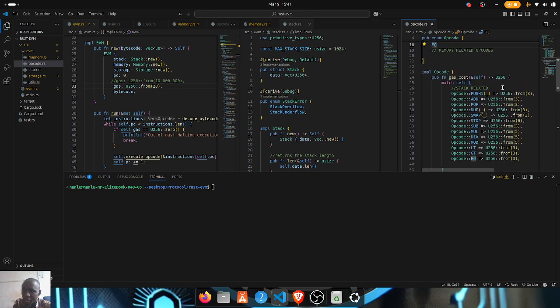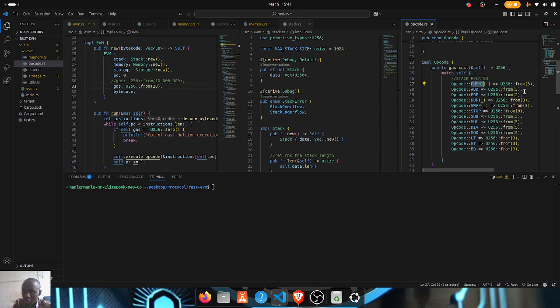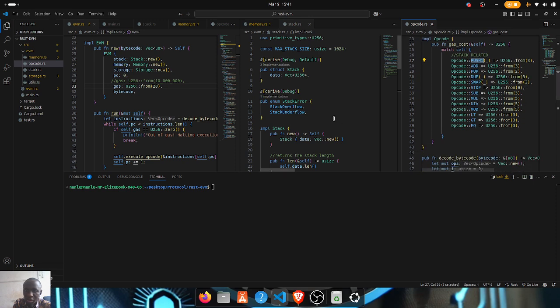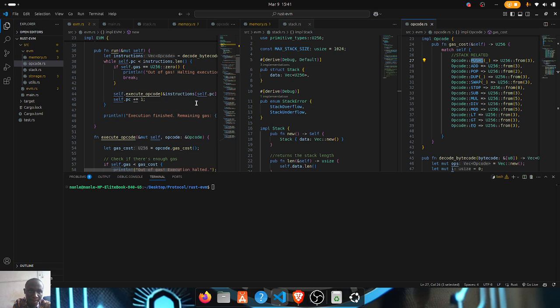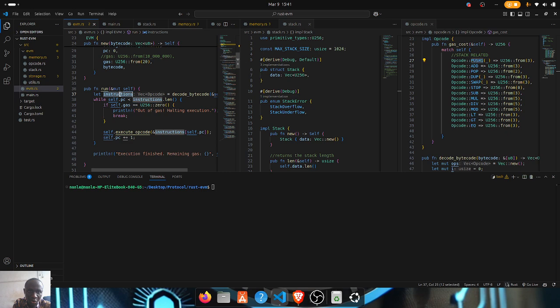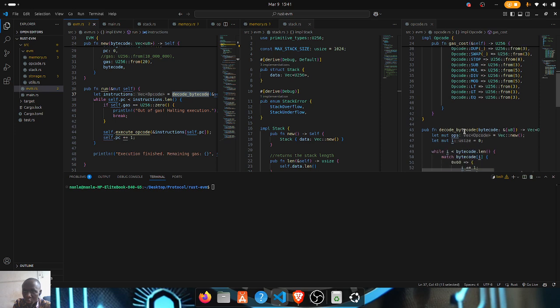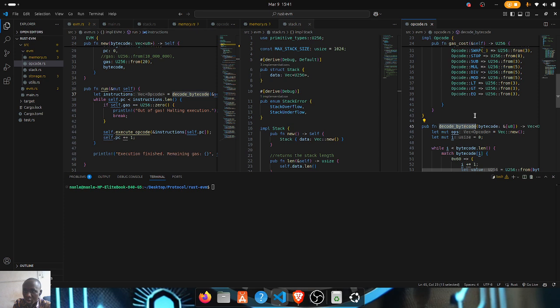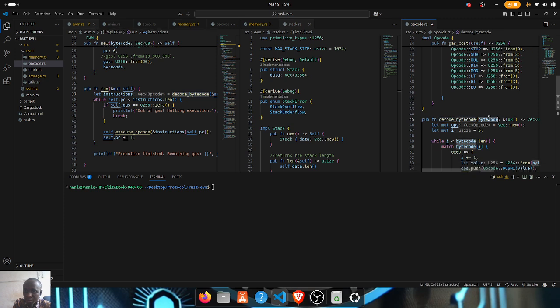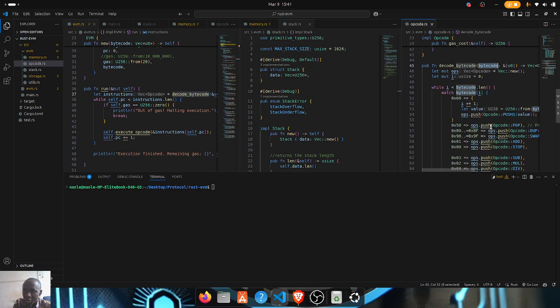So after defining the amount of gas each of these opcodes burns by default, we now implement them here. So remember this instruction here. This instruction calls this decode bytecode function, which is in my opcode.rs file. This is my opcode.rs file that takes in my bytecodes. It runs the bytecodes and compares them with my opcodes. It checks the inputs we're taking here. Does it correlate?